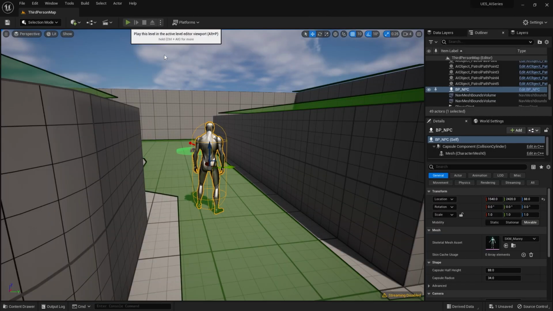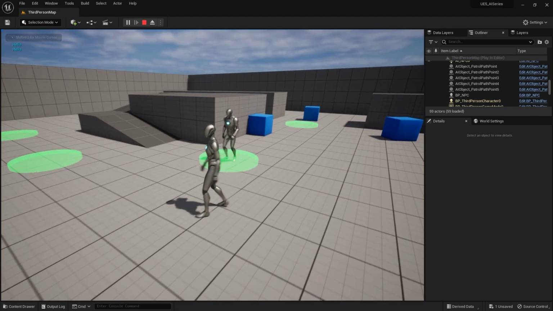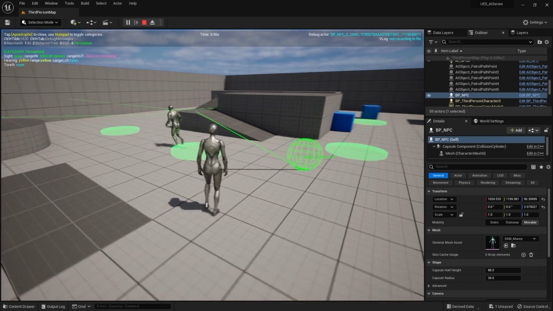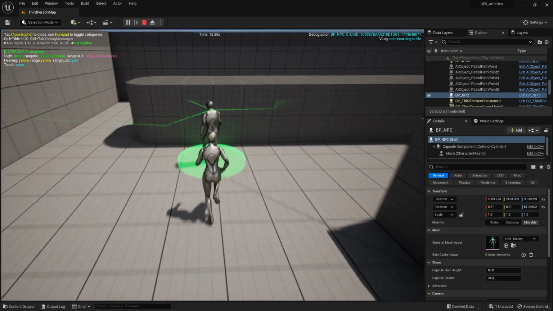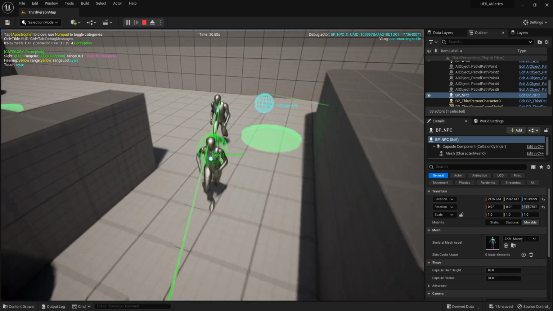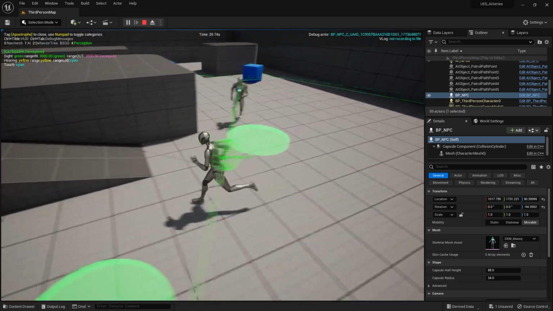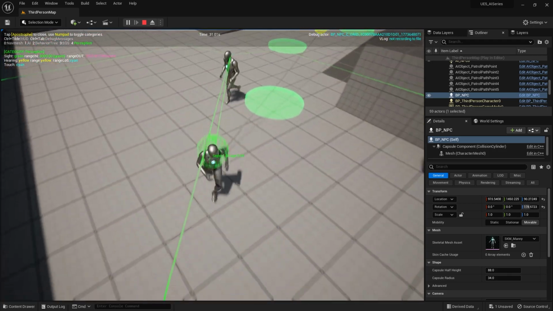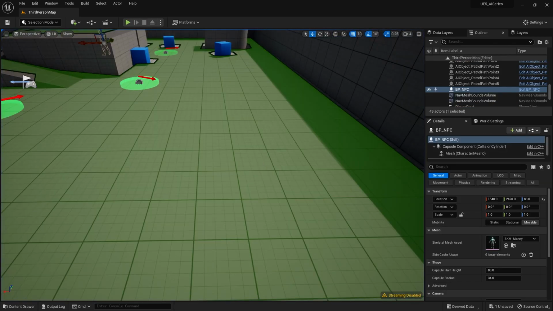So now if I go to play the game and look at our character and go to debug, the perception. There we are. Okay, so there's our seeing one. The blue one that you will see in a second is the touch event. Bump into there. There's a touch event. And now he's coming after us because that target actor has been set. Cool. And that is the touch event.